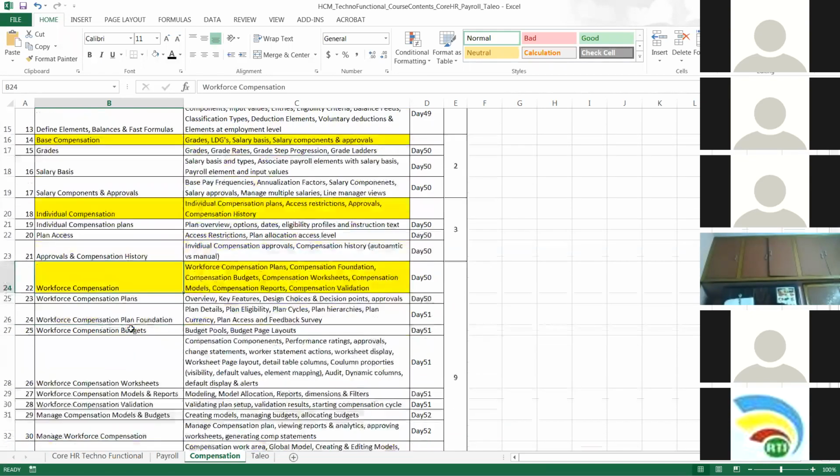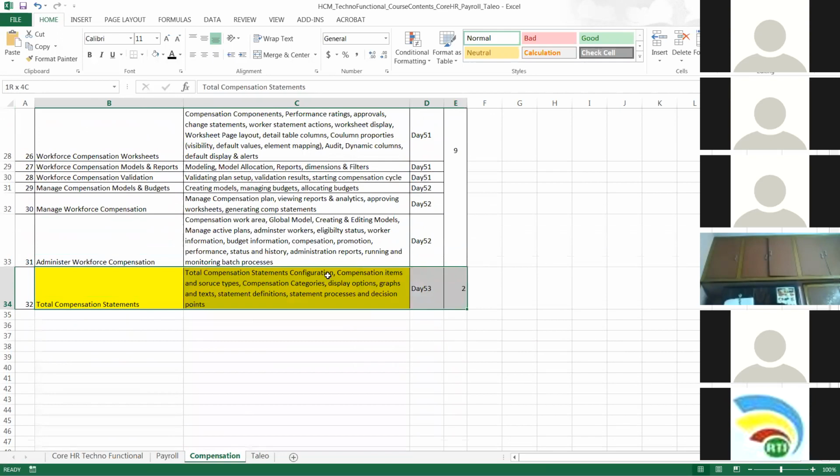These three are considered compensation. And then the total comp statement is nothing but, every year, at the end of the year or anytime, an employee wants to see the total compensation being offered by the company. That compensation can be your salary increase, your bonus, your stocks, your benefits, what the employer is paying, or any PTOs or other employer benefits, all under one roof. That is called the total comp statement. How do you make it available to the user, and how do you generate the statements in one place? That talks about the total comp statement basically.